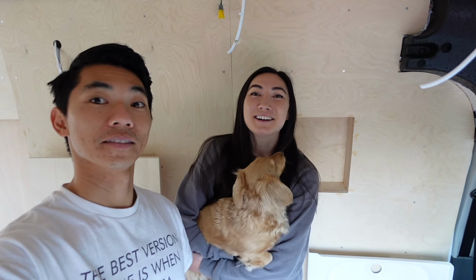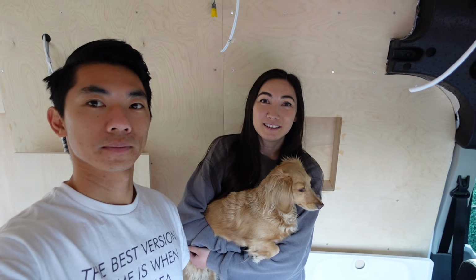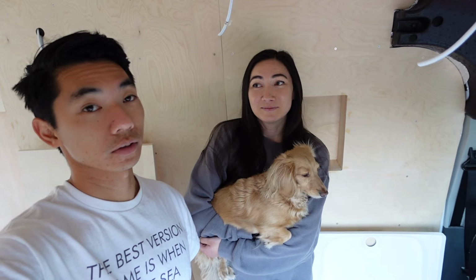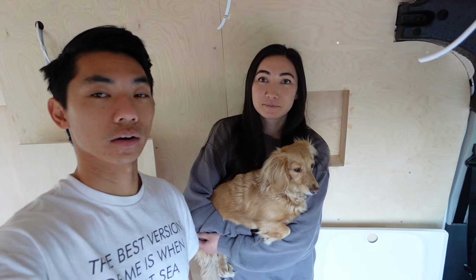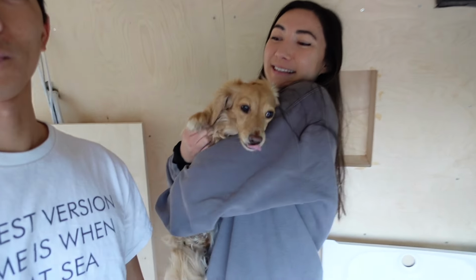So today we are starting our shower. It's a big day. And he has to drill another hole in the van. It's been a while since you've had to drill a hole in the van. Yeah. This is going to be kind of a big one. It's going to be like 2 inches wide just for our drain stuff, for our gray water. So it'll be fun. Wish us luck. Let's go, baby.